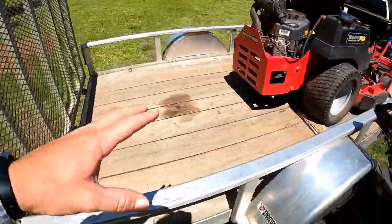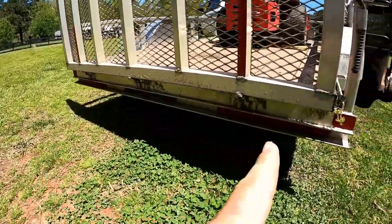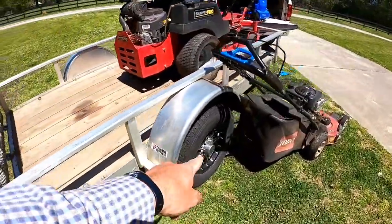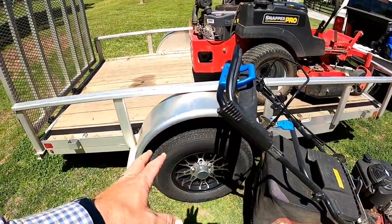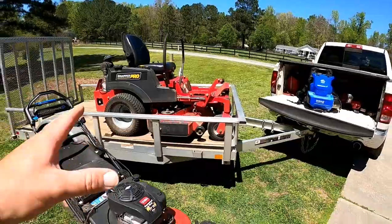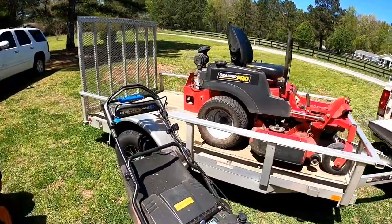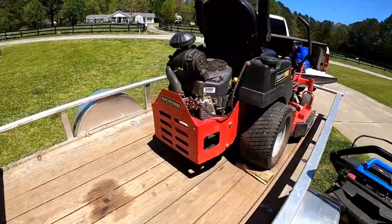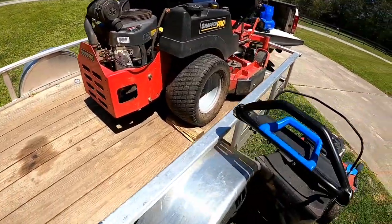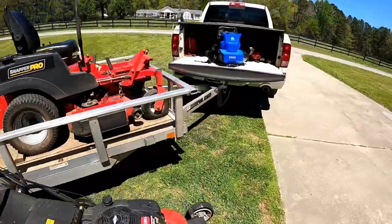This is my 5x10 aluminum trailer. It's got these LED strip lights — almost like on enclosed trailers but sideways. I got some cool aluminum wheels I bought on eBay and had a tire shop put tires on them. I bought this trailer in 2019 or 2020 because I was worried gas was going to go up, so I bought it for running around as a solo setup — and boy was I right. It's a great trailer. You can pull it with your hands, hook it up, put your push mower on it, stack limbs, whatever you need. I got big tie-downs through the floor.